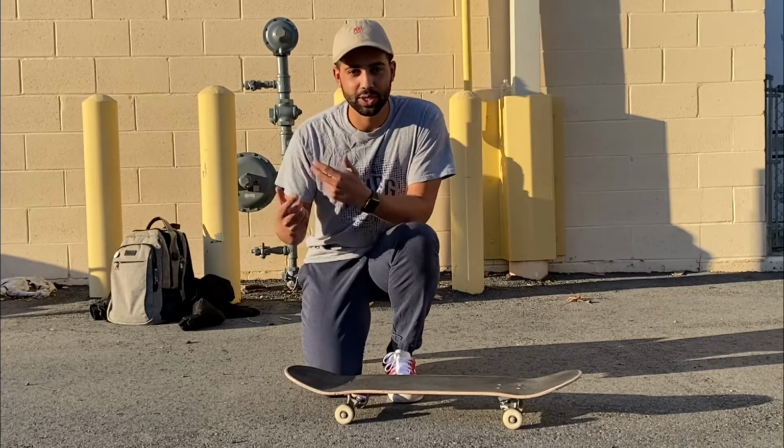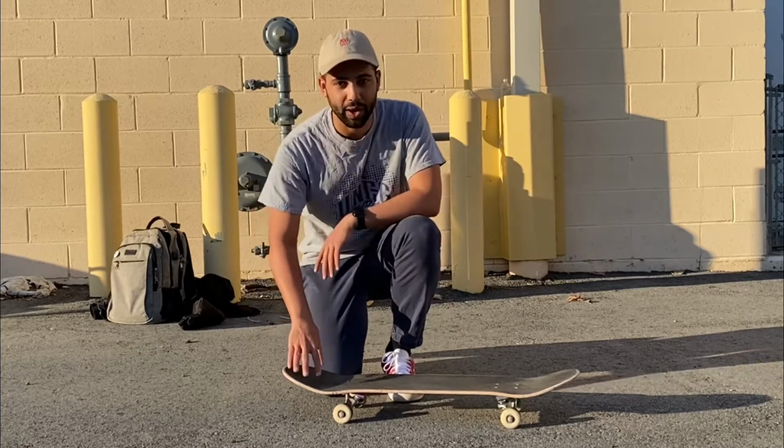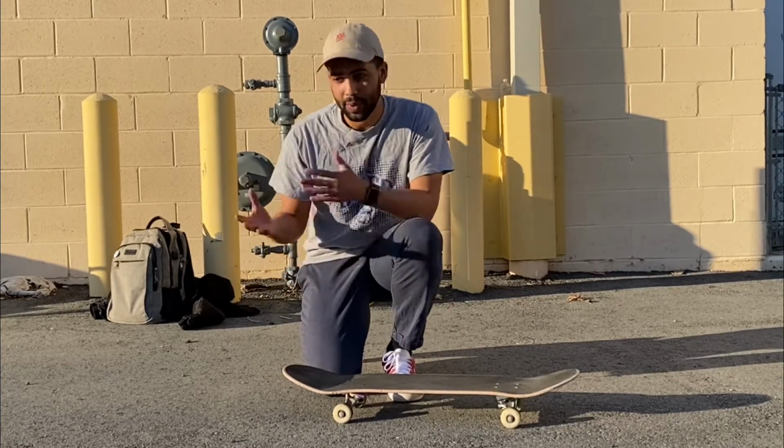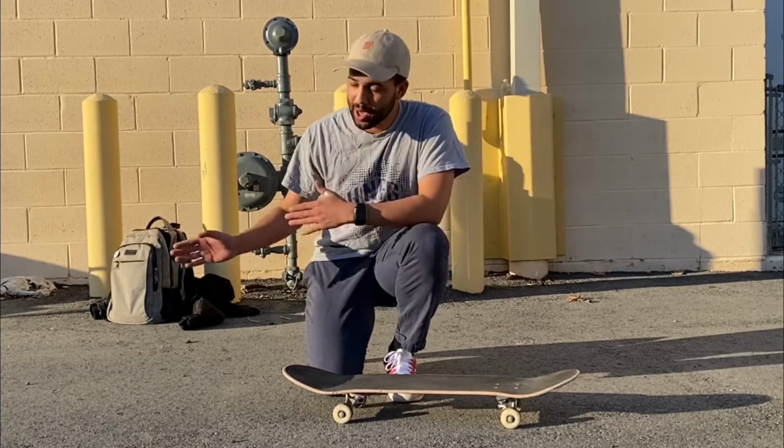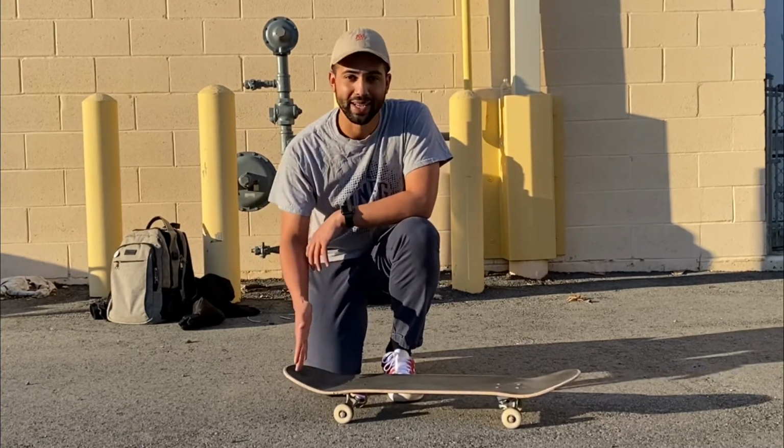So fakie is where you're rolling in your opposite stance, so in the opposite direction, and you pop with the same foot you normally do. So normally I ride with my left foot forward. So I'd be going in this direction and I pop with my right foot. Fakie is riding backwards, so I'm riding in this direction, but I still pop with the same foot I usually would pop with, so my right foot in this case.